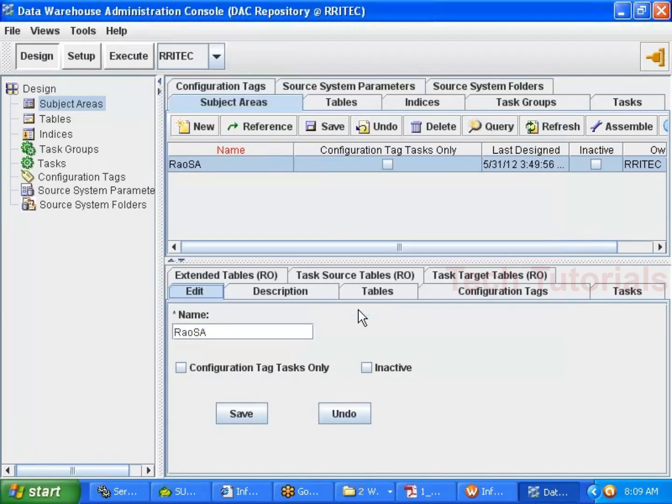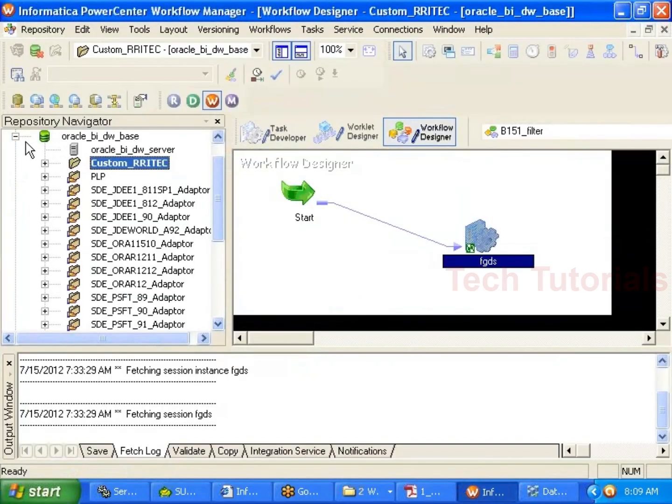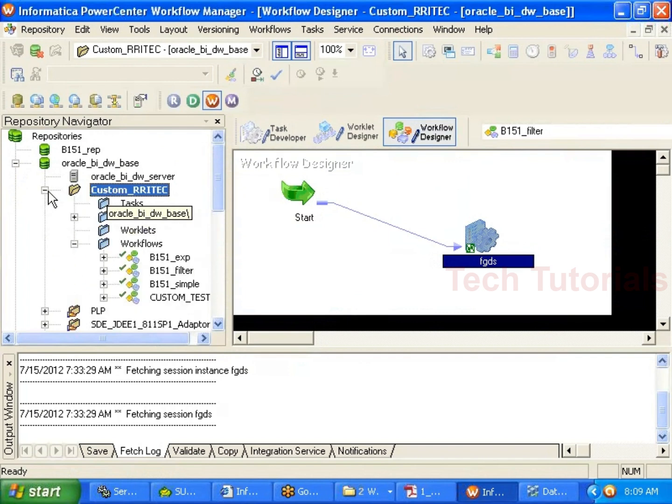I completed that one. Then my DAC server came and, out of all these repository services, it selected my repository service. Okay, and it went for this folder. After it went to this folder, we will also get a question here. The question is, so many workflows are there, which workflow does it have to run? So we need to configure the workflow also. How to configure that workflow, we will understand at a later point.